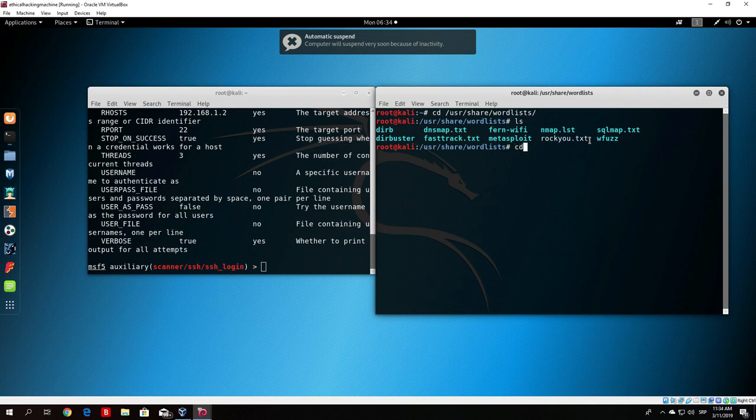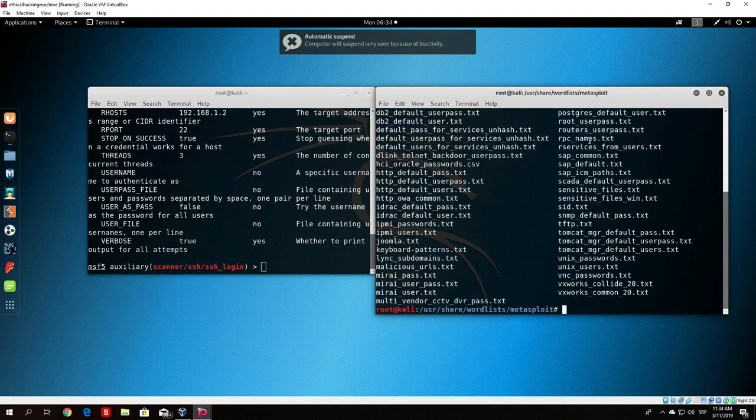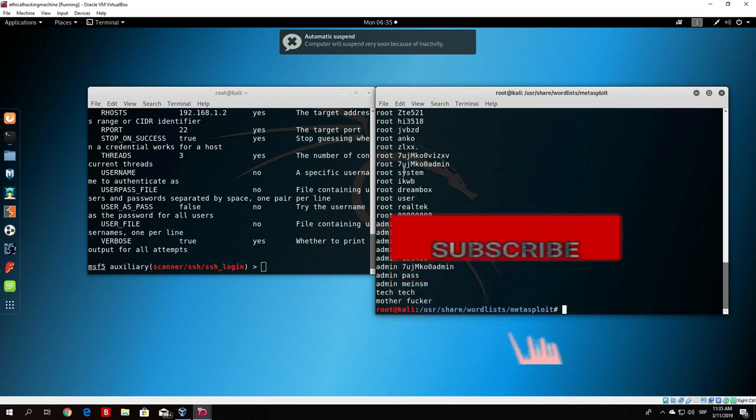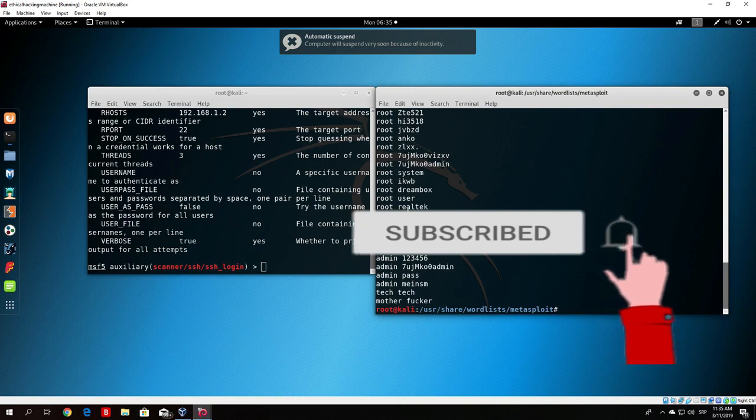So what we want to do is go to the Metasploit directory, type here ls, and we will see some of the password lists that are in Metasploit. So we can choose basically any we want. We do not need to really crack the SSH, we just need to show you the process of cracking it. And we will choose any password list we want. So let's say we choose, for example, this one, mirai_user_pass.txt. What that means, I believe, is that it has both user and password. Yeah, it has both user and password separated with a space.